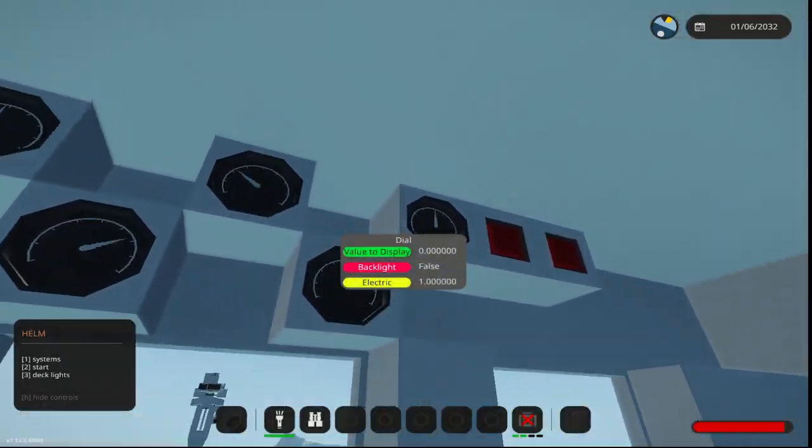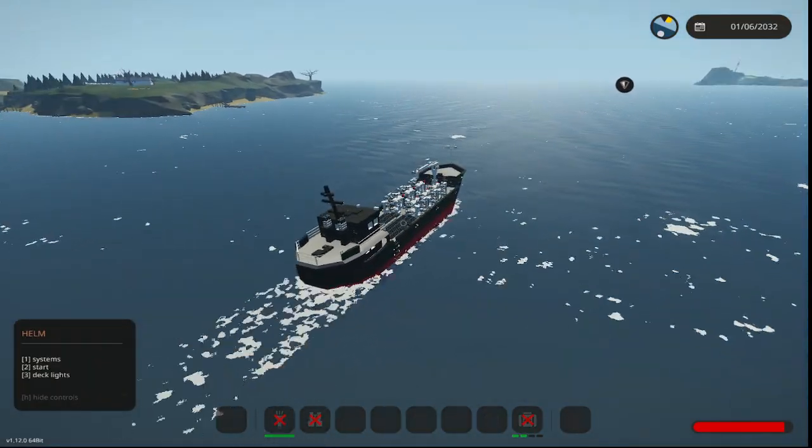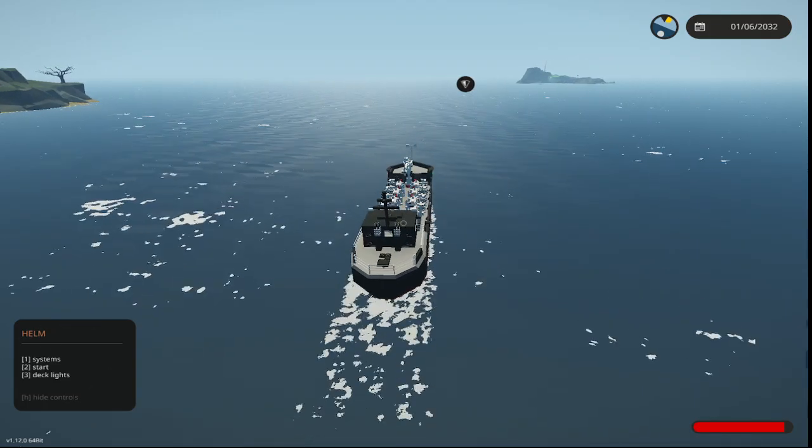All right, so where are we here? We are in about 15 meters of water. Let's see if we can get just a little bit deeper here. Do some crabbing.